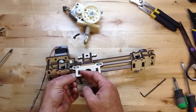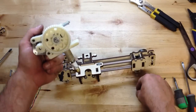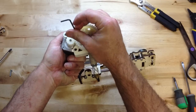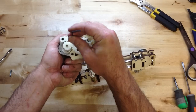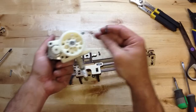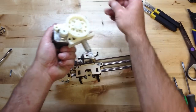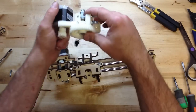A little hard to reach. There we go. And we're going to use, well, you have to take this off. Quite common that you're going to be taking your extruder off early on while you're getting things all dialed in. So I often leave that screw out. So we can just take this screw out, and it folds out, and you can get to that right down there.